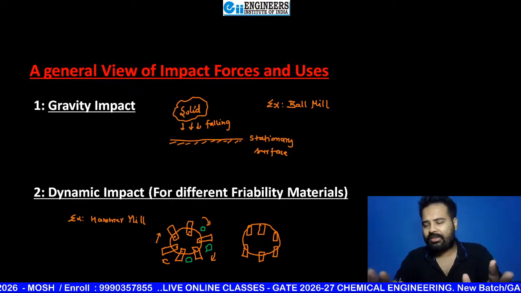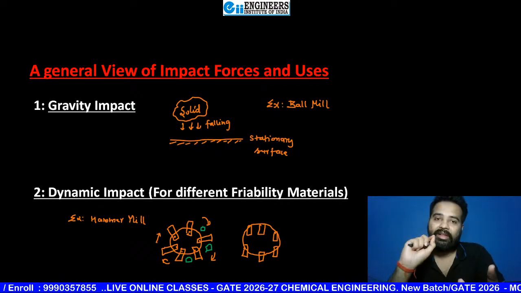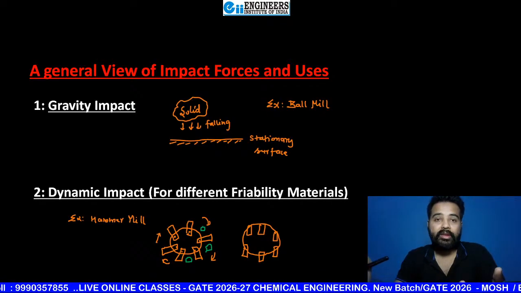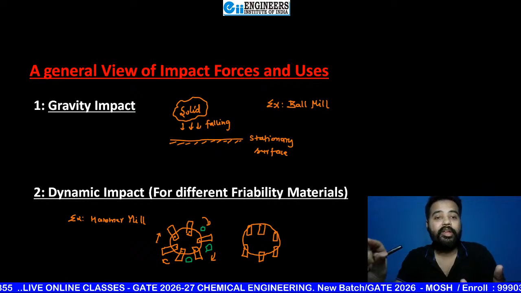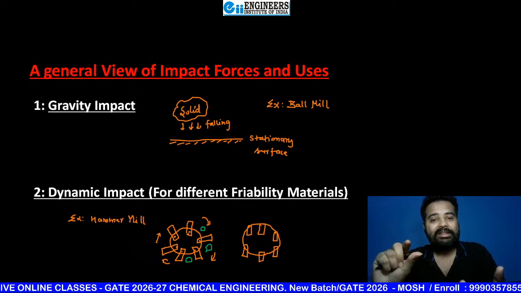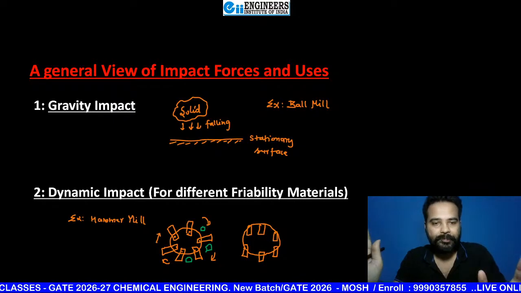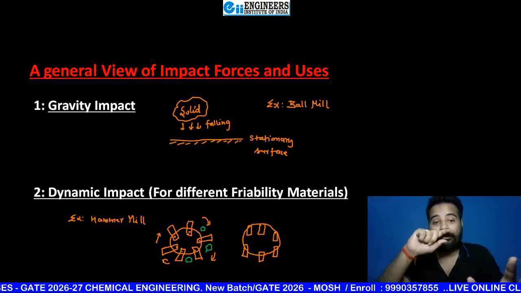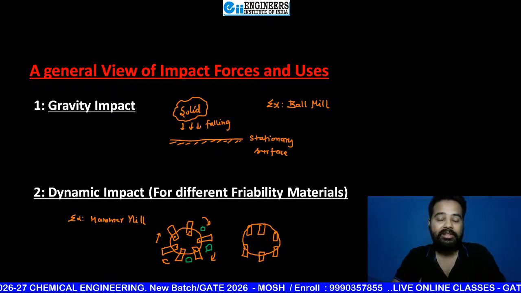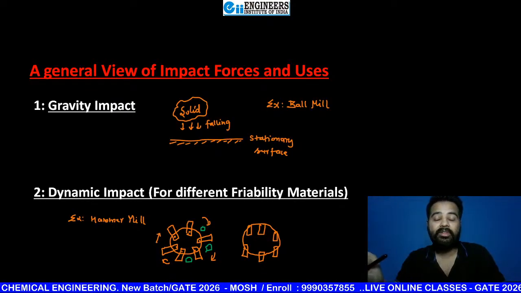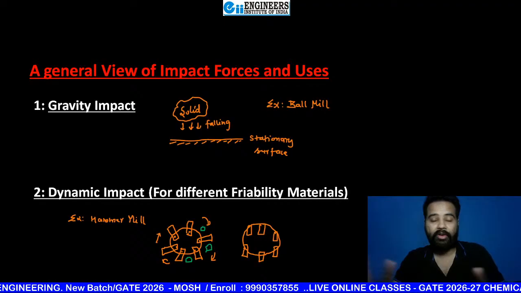I am going to define it in one line again. Please listen carefully. Any material you can say is a friable material, that means this line: friable describes the tendency of that solid substance to break into smaller pieces under any stress easily. If it is easy, then you can say friable material. This is friable. Is it clear, beta? That means if you apply any pressure on it, then you can easily break that particle into smaller particles. If I am saying that it is friable, and if I am saying that it is hard, that means it is not friable. Any material may be hard or friable. If it is friable, it is not hard. If hard, not friable. Okay, crystal clear?